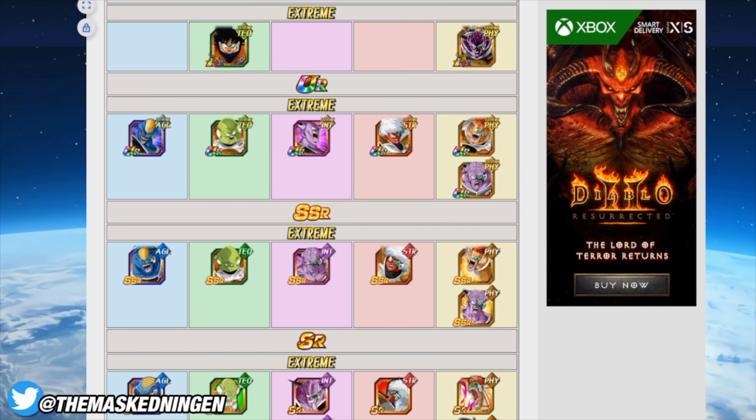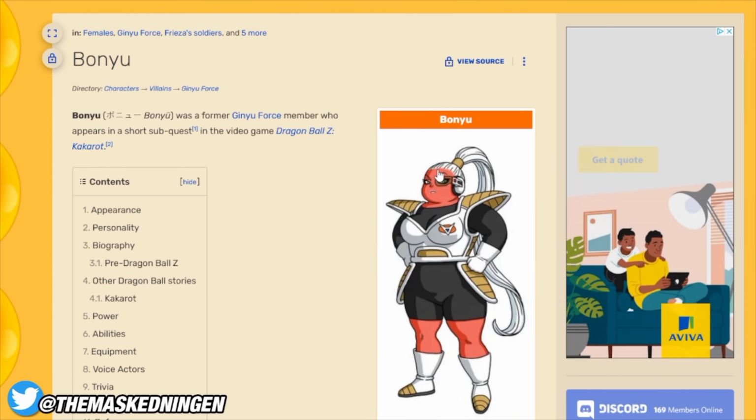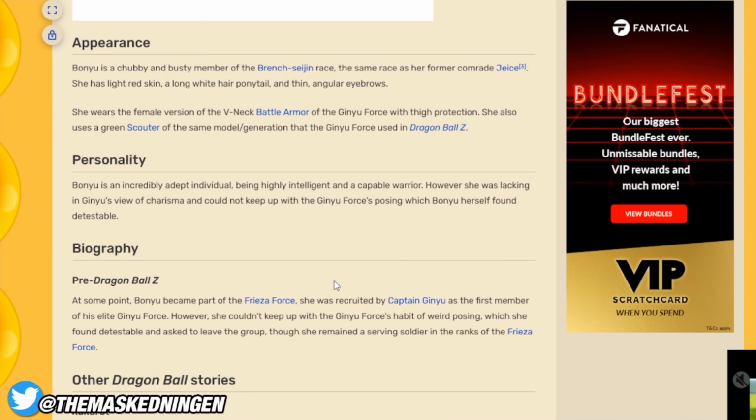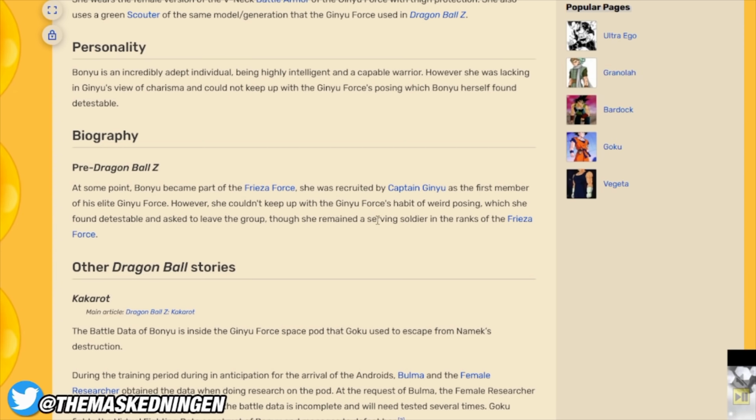And then another thing that stands out to me is, if you guys remember when Dragon Ball Z Kakarot came out, this new character was revealed, GINYU, who is designed by Akira Toriyama and is apparently one of the early members of the GINYU Force. It says here she became part of the Freezer Force. She was recruited by GINYU as the first member of the GINYU Force. However, she couldn't keep up with the GINYU Force's habit of weird posing, which she found detestable, and asked to leave the group.